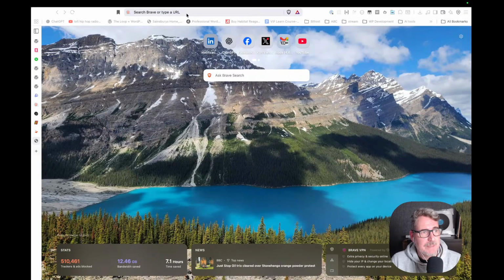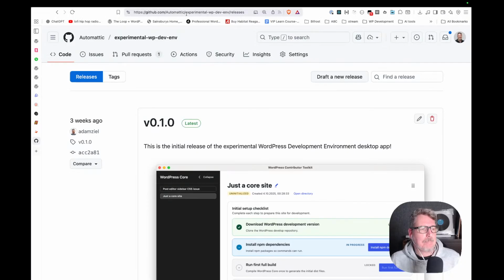So this is an experimental tool created by Adam. Adam is the mastermind behind Playground, and this tool is created with the goal of reducing the friction points of contributors.